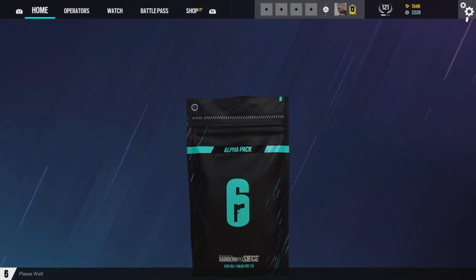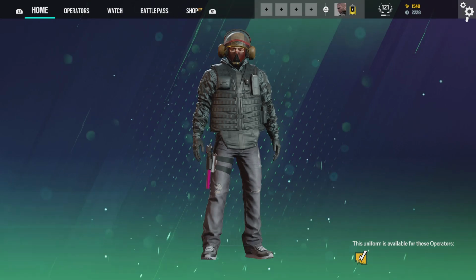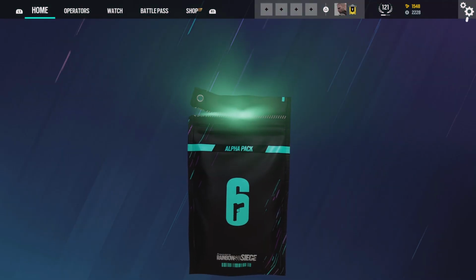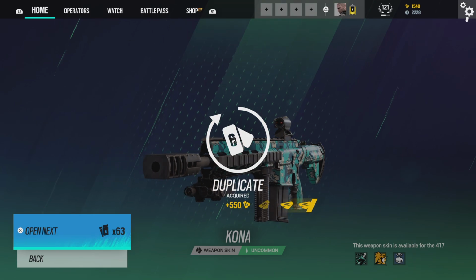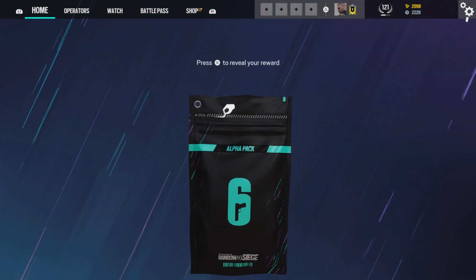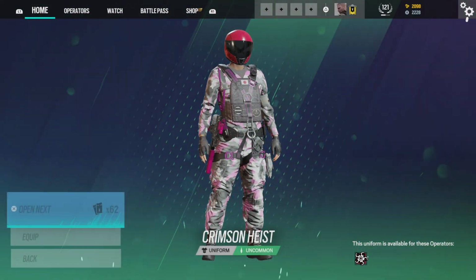Okay, we got Oahu. Oahu! Another green. What is up with Alpha packs today? Okay, that actually doesn't look that bad. We've had like 7 in a row. Oh my god, this makes it 8. And it's a dupe. Oh wait, it's a duplicate. We'll take it. Alright. The first renown I've gotten from an alpha pack ever. Oh my god. My packs are cursed.